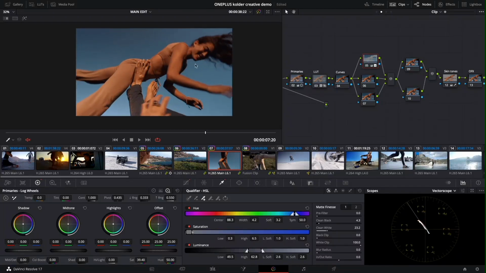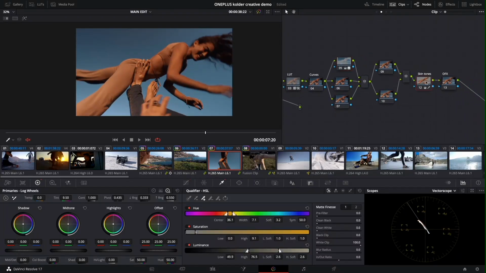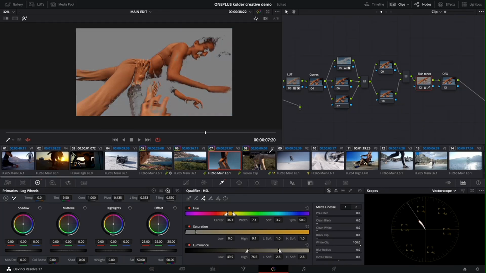Now, skin tones, let's see what's going on with our skin tones. So let's head over to the skin tones node over here, Shift A or Shift H to isolate them. Let's take a look at our vector scope. It looks like we're pretty dialed, but things do look pretty orange to me, which is fine, I'm just gonna refine the selection a bit more. Let's add a bit more of the skin, kind of everything really.